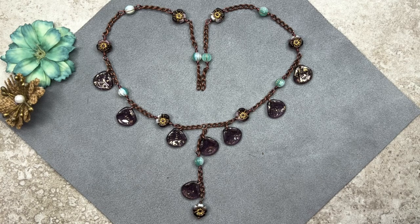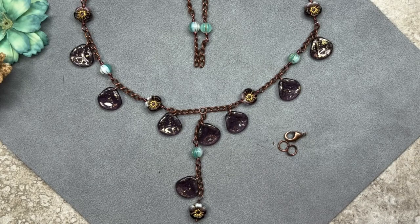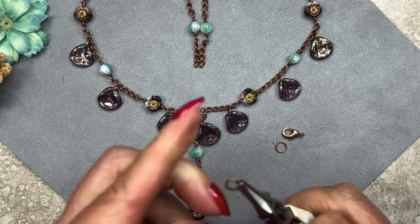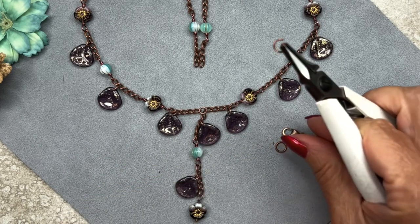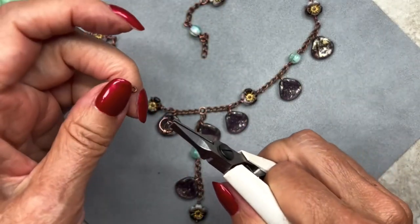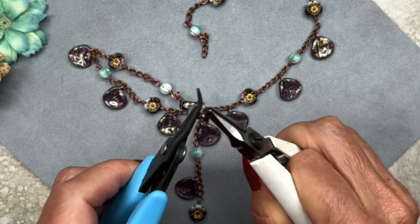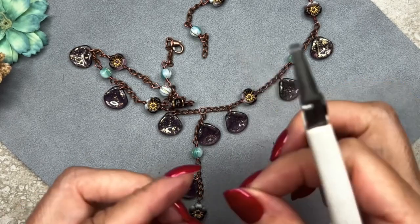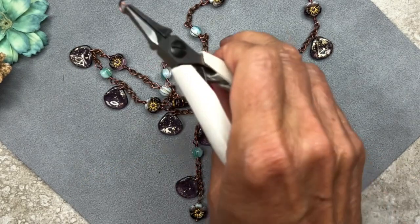So now we're going to go ahead and attach the clasp, and that's the easy part. Here are my jump rings and a clasp. These jump rings are 6.5 millimeters across. Let me go ahead and open one. I'm going to attach the clasp. Let me close it up. And now let me open up this one. And I'll attach it to this end.